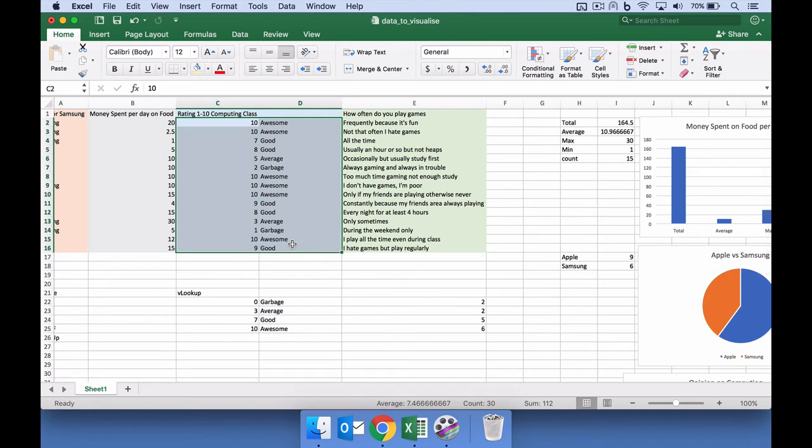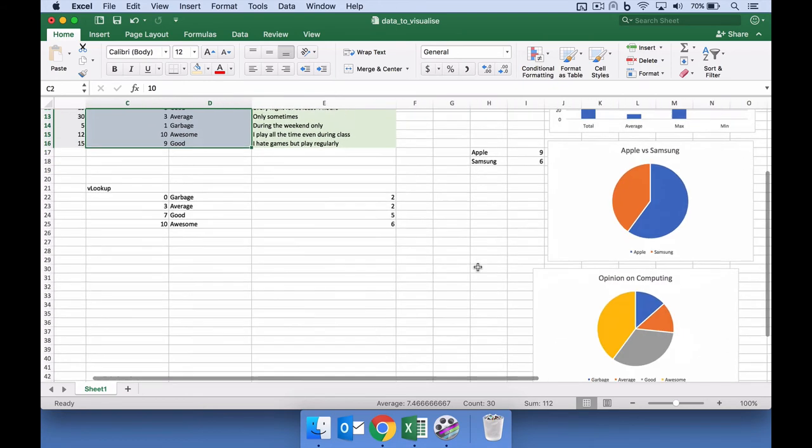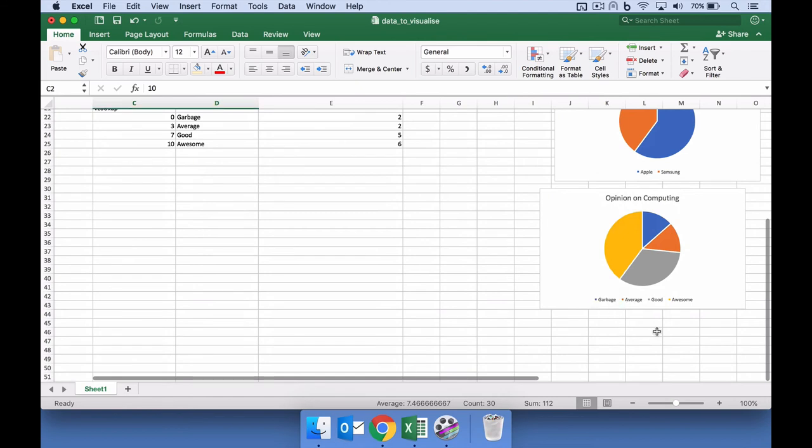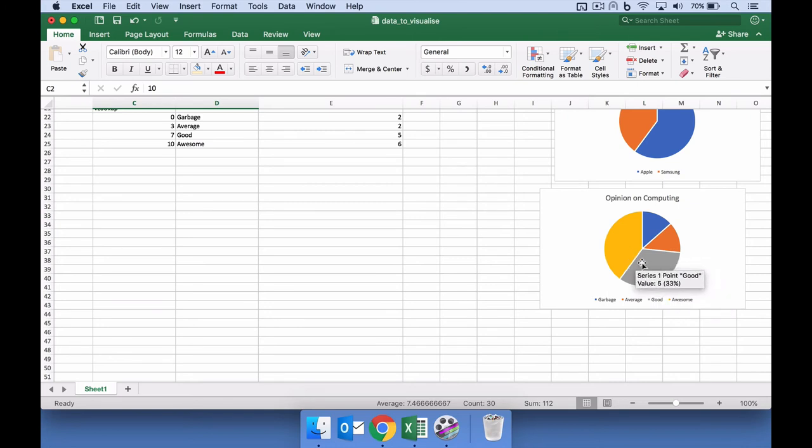This whole SAC, that will be our first SAC, will be all about you processing some data and turning it into information, something that we can quickly look at and make a decision on. Because clearly here, the opinions of students are that computing is awesome and good. More awesome, 40%.